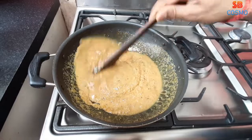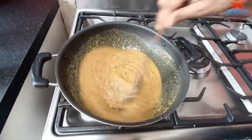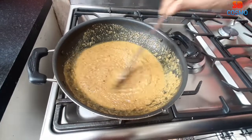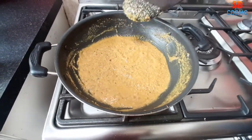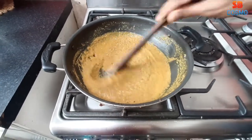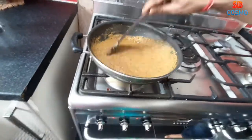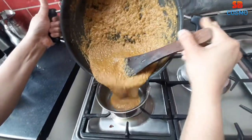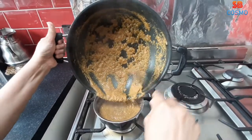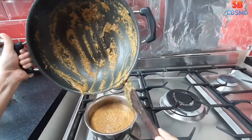Add some water. You can saute this for 2 to 3 minutes. You don't have to cook more than that because everything is already cooked. It's ready. Let's switch off the flame now and transfer it to a bowl. You can eat this with rice or idli or dosa. Now Kollu thovaiyal, the gram chutney, is ready.